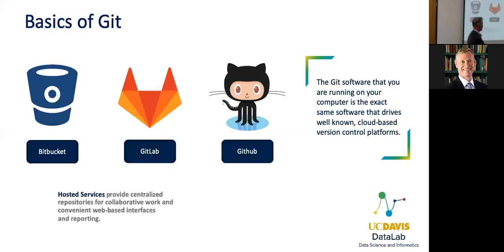These are cloud-based versions. We're not covering in this class how to engage with those cloud-based versions, right? It's a way of syncing your local version to the cloud version. But they're really just doing the exact same thing that you're going to do right here on your local machine, but doing it on the web. And if you use these services, you don't really work in them anyway. You still just do what you're going to do locally, and then you tell it, send this up to my version on the web. The two versions of Git talk to each other.